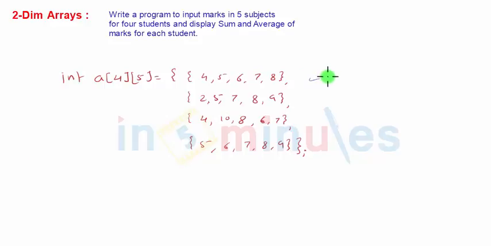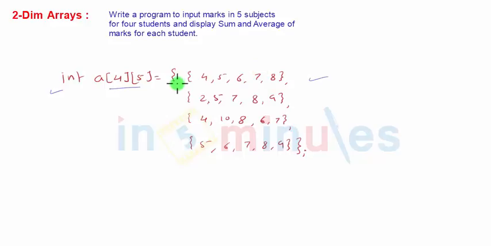Now write the program to generate the sum and average of these values. Now values will be just listed in the exam paper. You have to write this array with the values directly. It is initializing the 2D array that we have seen in the 2D array introduction. So we will define our own array, give the values ourselves which are given in the exam paper. Just write those values only.